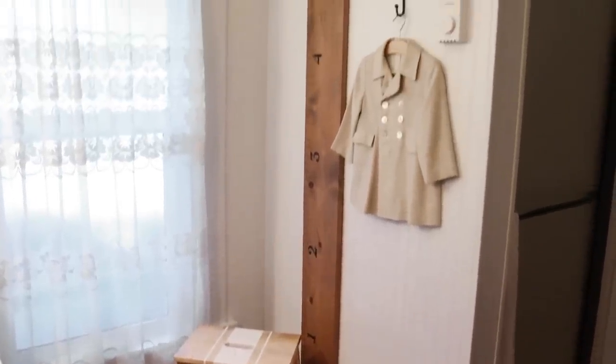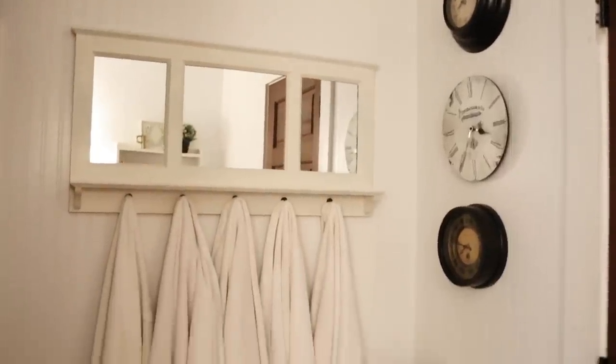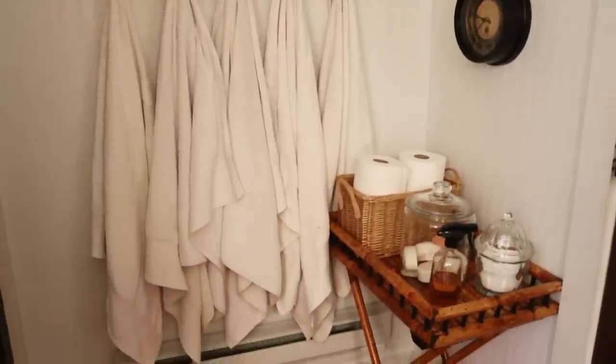My wall decorations are a little bit dated, and I will be changing those out. I found some things when I was at Brimfield recently, so stay tuned. I did this whole oversized ruler thing, which was cute back in the day, and now it just feels dated. This mirror over here is so cute — it's called a pub mirror, and it has hooks underneath it so each of us has our own towel. That's been a really good system to not get too carried away with too many towels. These towels I got at TJ Maxx — they're Vera Wang, and I paid $80 for five of them years ago.